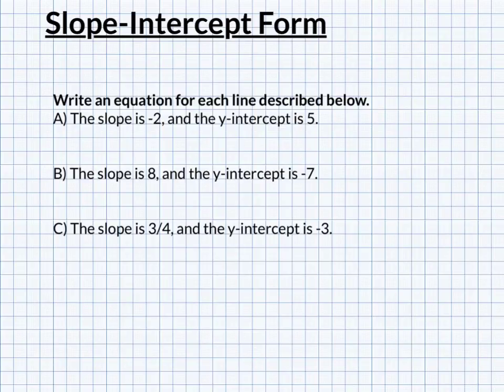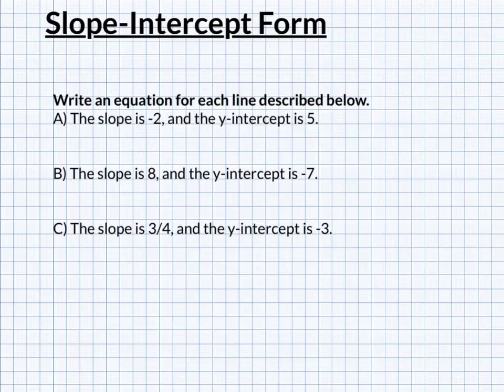Hey everybody. In class we've been doing a lot of work with linear equations, and we've seen a lot of equations in slope-intercept form, and we've been graphing a lot of those equations. Tonight we're going to work on how do you actually write the equation of a line? How do we find those equations? Where do they come from?